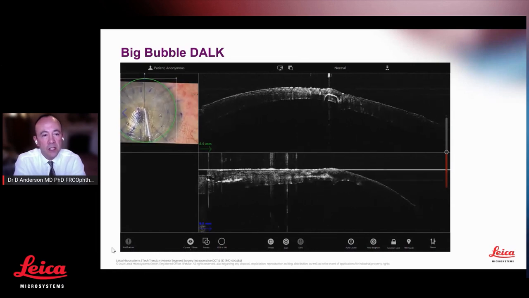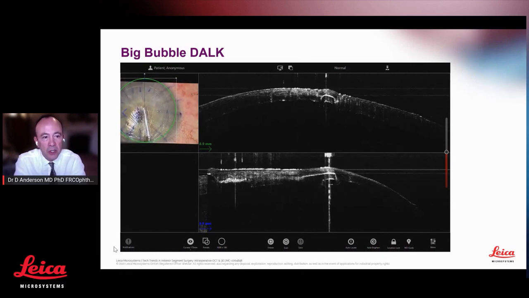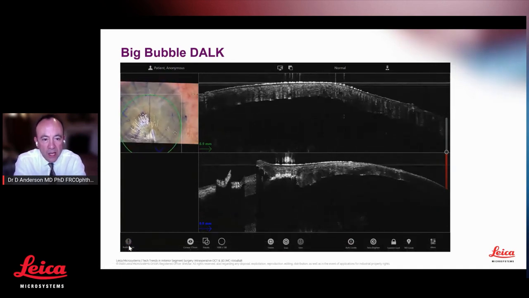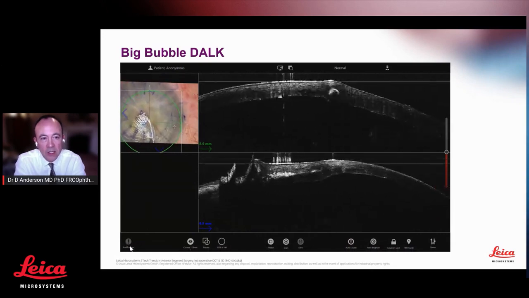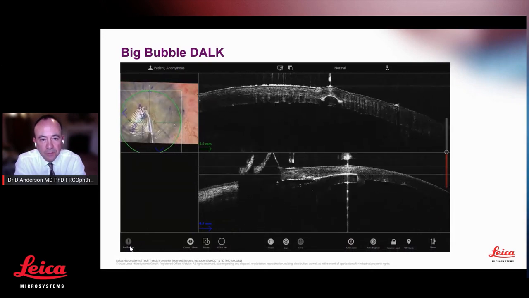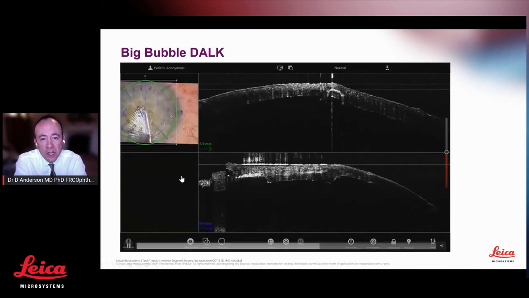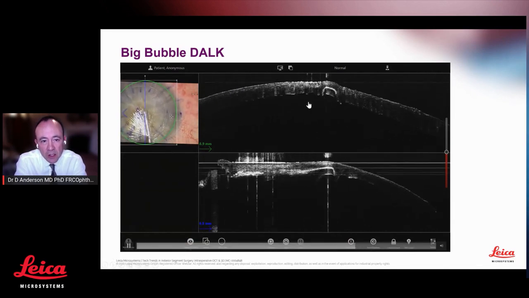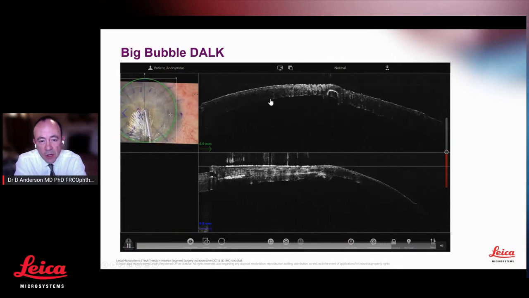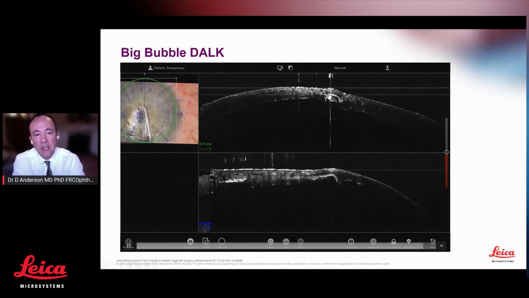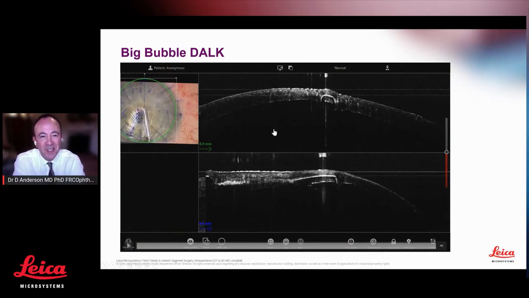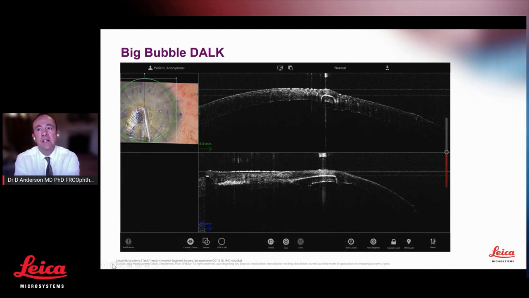We've begun the dissection at 200 microns, and we're pushing that cannula along, and we can see in those images, again, during the live surgery, where that cannula is in relation to the apex of the cone. Particularly if you look at the top image, you see that Fogler cannula just there, highly visible in the cornea. So we know that we are above PDL, and we've got at least some tissue between that and Descemet. Okay, on to the next slide, please.